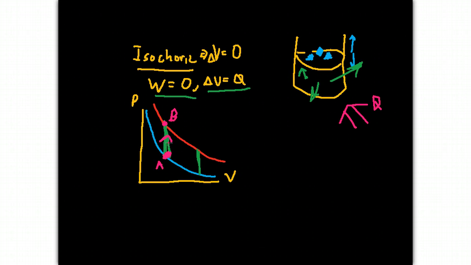Well, we're not doing any work. There's no area under this curve. There's no distance through which the force is pushing something. But we're just going to raise the temperature. And to do that, we need to add heat. And it's as simple as that. If I go from, let's call this C to D, here we're starting off at the same temperature as there, but we have this much greater volume and a lower pressure. And that's indicative of the same temperature as this one.